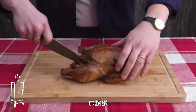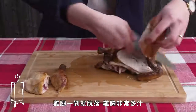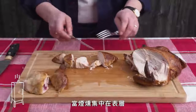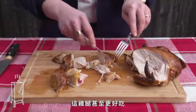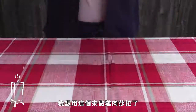Oh wow, that's very tender. Big low and slow vibes. The leg just pops right off and the breast looks very juicy. Wow, it almost tastes like sausage. The smoke is concentrated on the exterior, but there's just enough to perfume each bite. And the dark meat is even better. So rich and smoky. I want to make chicken salad with this.